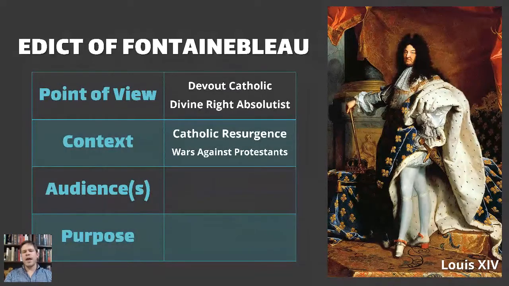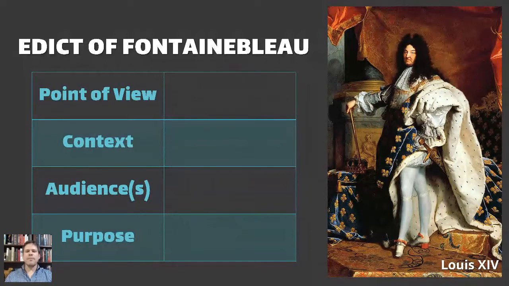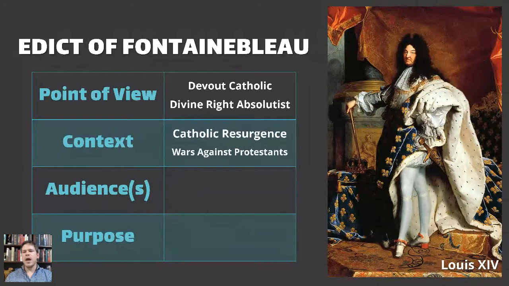And so in France, the Huguenots were not the same kind of force that they had been 100 years before that. And also, Louis was at war against Protestant countries. He had fought a war against the Dutch in the previous time. And then you can see also that at this time, this is getting right before 1688, where you've got the Glorious Revolution. But Louis is fighting wars against Protestant countries.